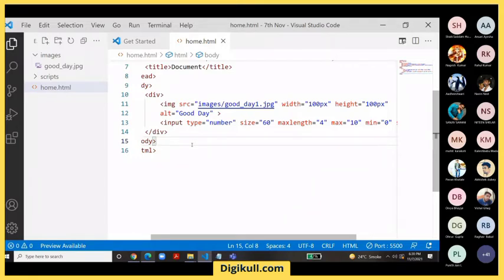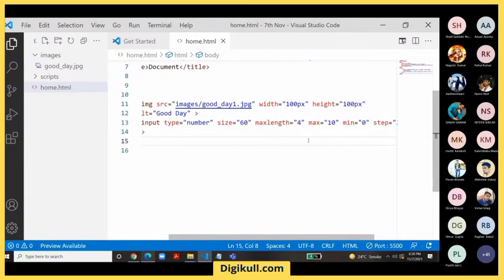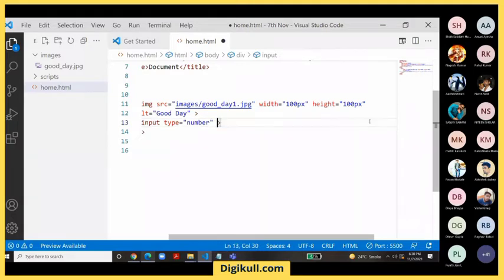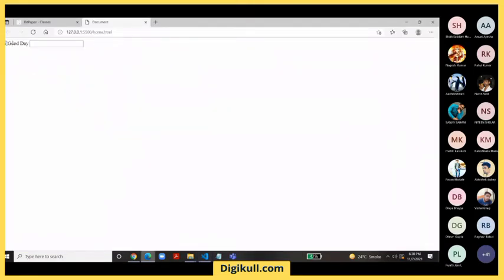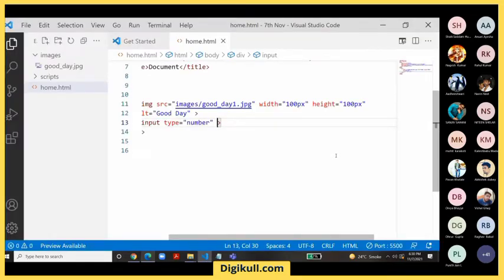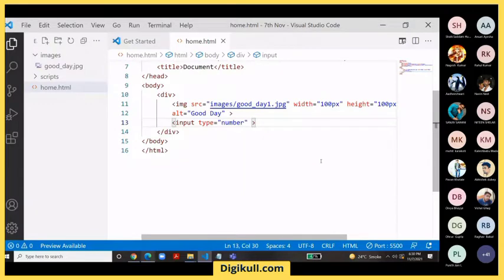These were about the number things you can add, like maximum length, size. Size is not related to number, it's just the size of your element. The width of your element, how do you want to specify it? If I do not specify it, then it will take 20 by default, and you can change it. There are so many attributes available in HTML5. I cannot cover all, I'm just telling you the common ones.